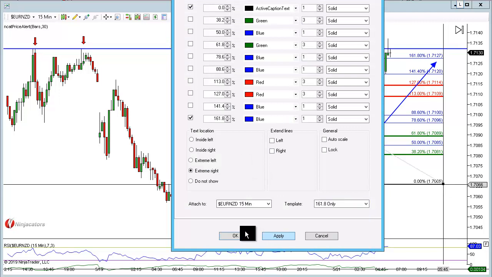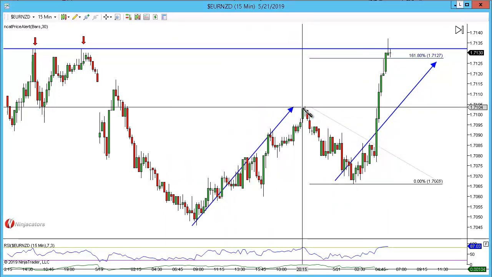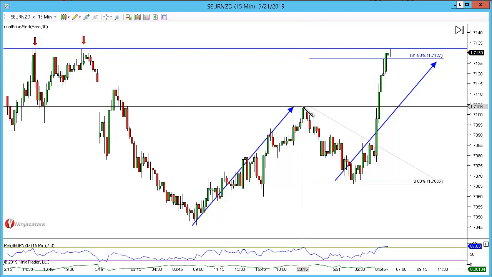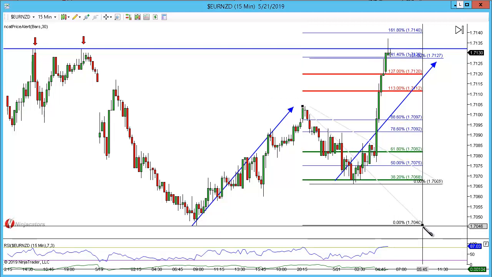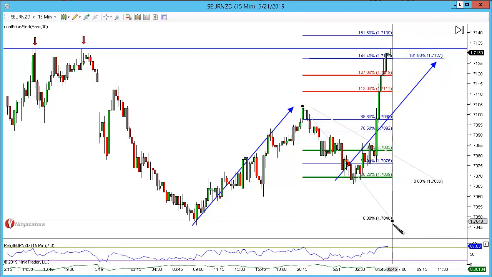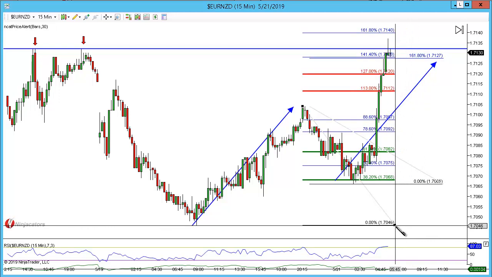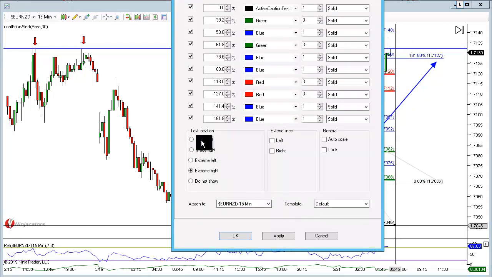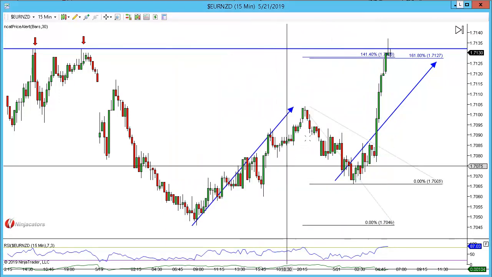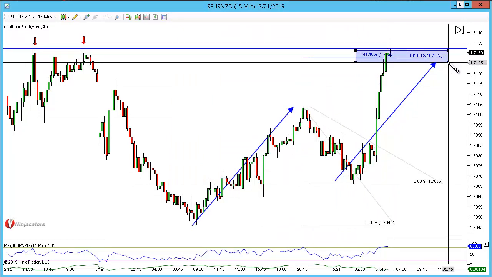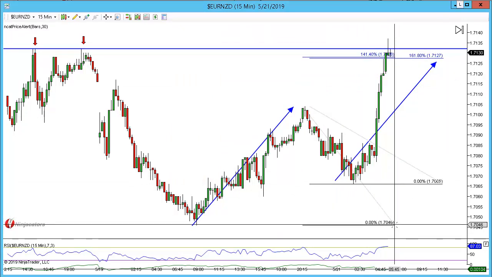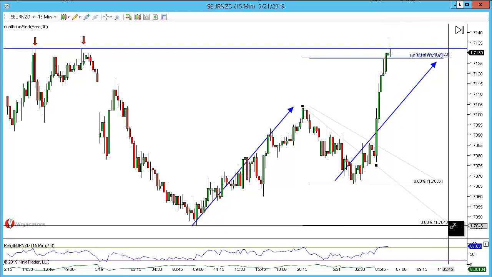I'm going to be looking for a 1.618 inversion, and then I'm going to be looking for a 1.414 extension. Now these extensions to me are the most powerful extensions when looking at AB equals CD patterns. When I went and tested all the fib ratios for the AB equals CD pattern, these were the most powerful, and I do need both of them to be hit, and right here we have both of them being hit. I'm going to move this out of the way just so we can see price.